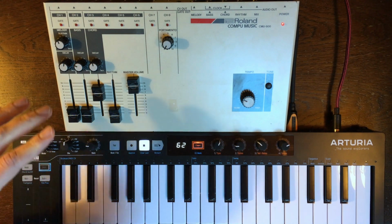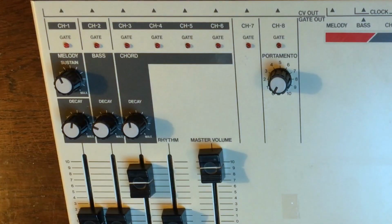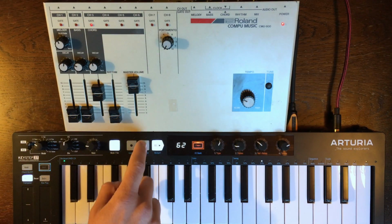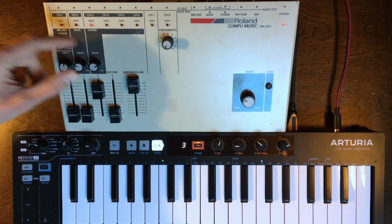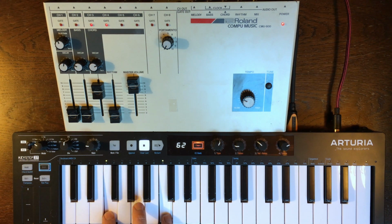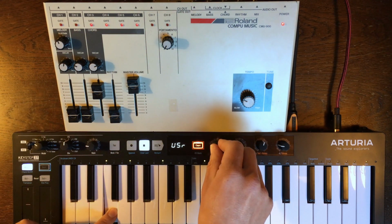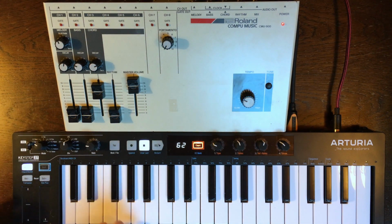Now, this is the tricky part of the way the MIDI device works. You see, I can play monophonically one voice of the four voices from the chord module. Yeah, it's pretty much the same sound as the melody one. If I wanted to use chords, I think it's MIDI channel 9. Yes, that allows me to play polyphonic, which could be fun. Maybe we could play, for example, especially using something like the Kids Step 37, you can do some funny stuff like this.